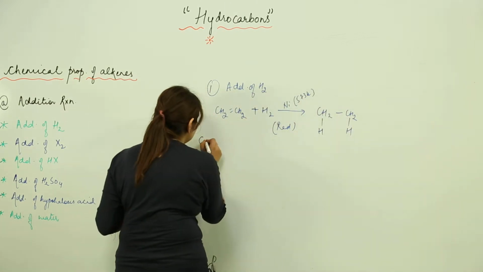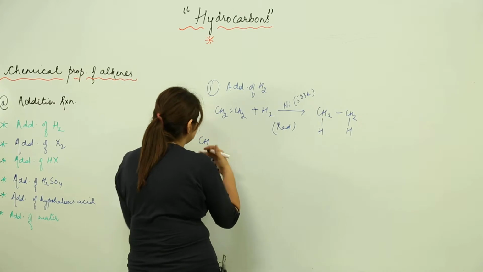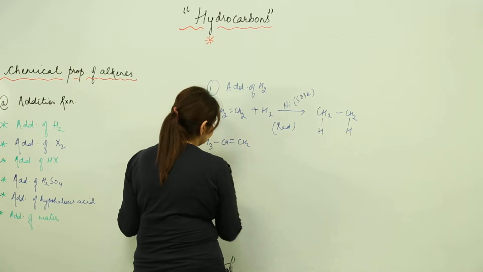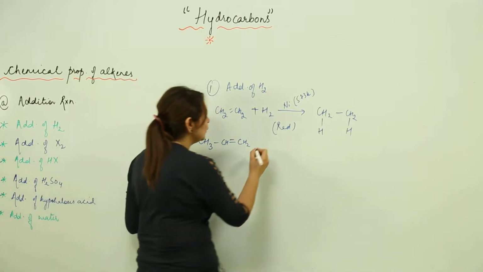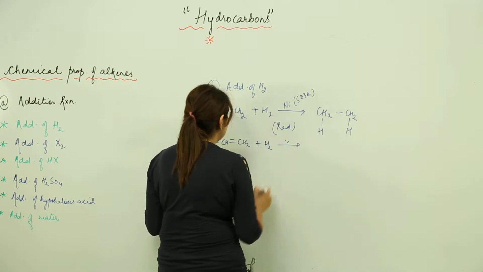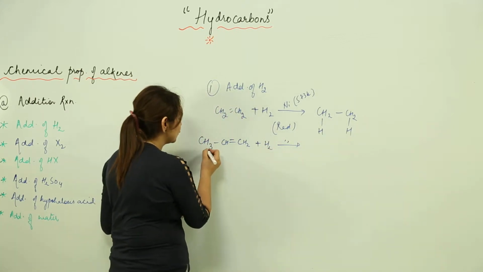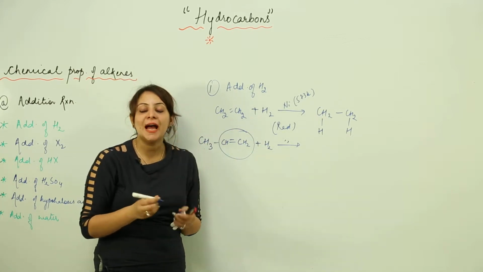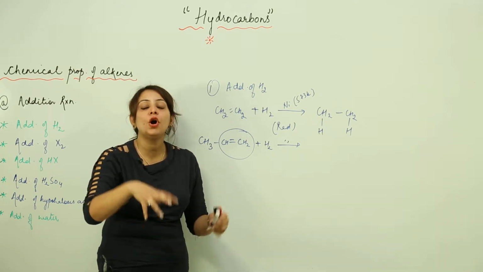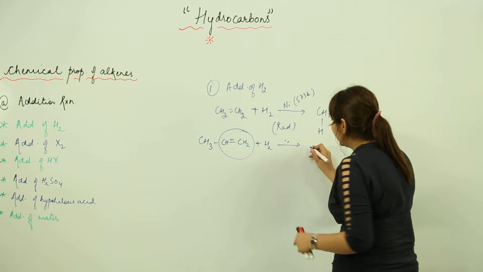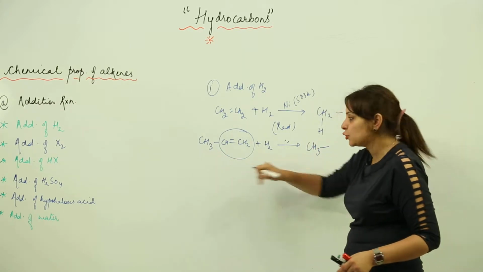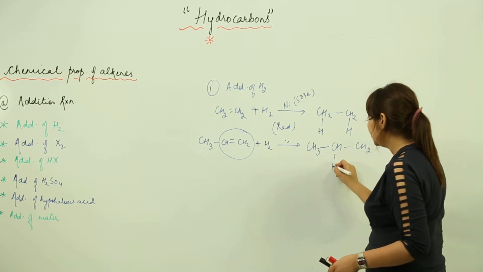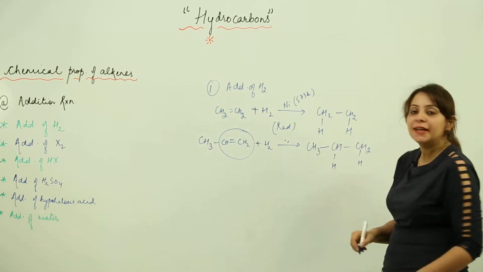Likewise, if I have to show addition across any other alkene, let's say propene. So when you add H2 to it, again in the presence of catalyst, this H2 is not going to attach to this or this. Obviously it is going to attach to an unsaturated system. That means it is going to attach equally to the carbon atoms involved in the double bond. So what product will I get? CH3 will remain as such, CH, the double bond will become single, CH2, one H will attach to this, another H to this. So this is what we get, propane.